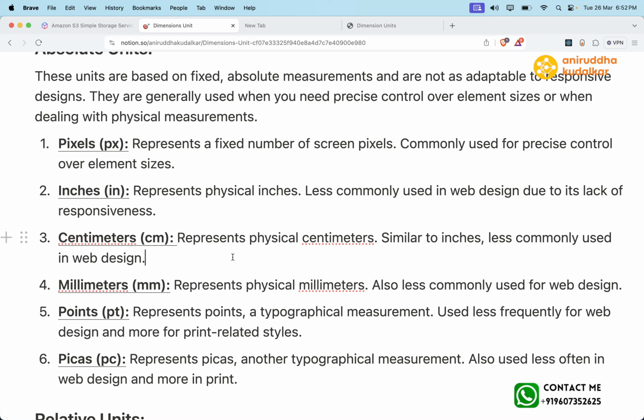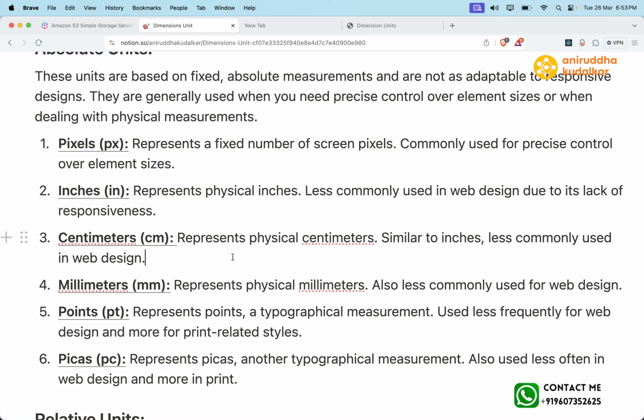2 inch, right? 2 inch of a particular screen, it is not like that. Sorry, pardon. 2 inch, it's relative, right? Inch with respect to something, but inch is a standard unit.